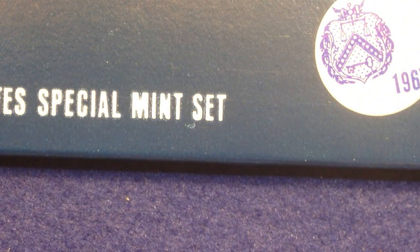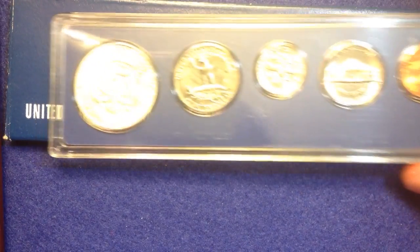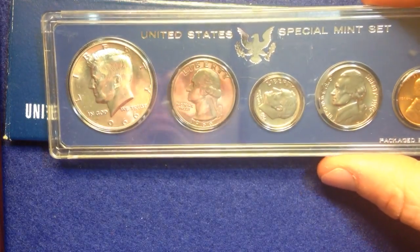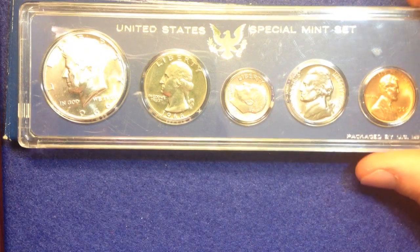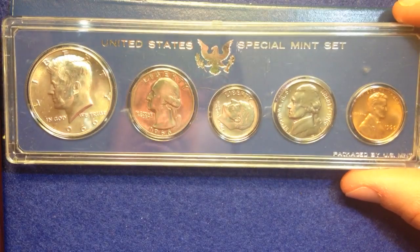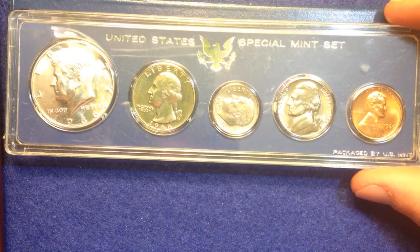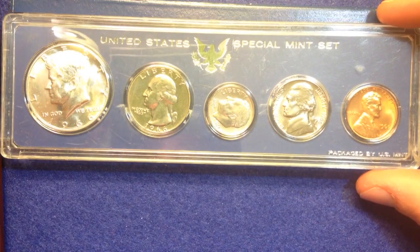So for those 3 years, they decided that they weren't going to make any mint sets or any proof sets, so they decided to make these kind of funny looking things right here, which are called special mint sets. So these have a different type of finish to them, although they aren't struck twice like the proof coins. The proof coins actually get struck twice, so they have a very clear image to them. So it costs them a little bit less to make these, and that way they could still sell these to collectors, but they wouldn't be as expensive as making the proof set. So there were no proof sets made for 65, 66, and 67. They made these little cool things right here.